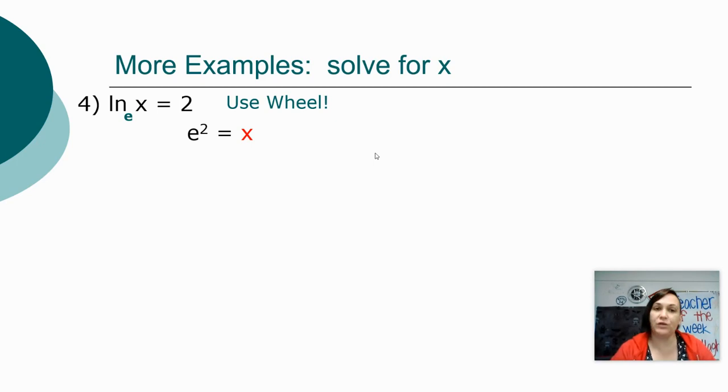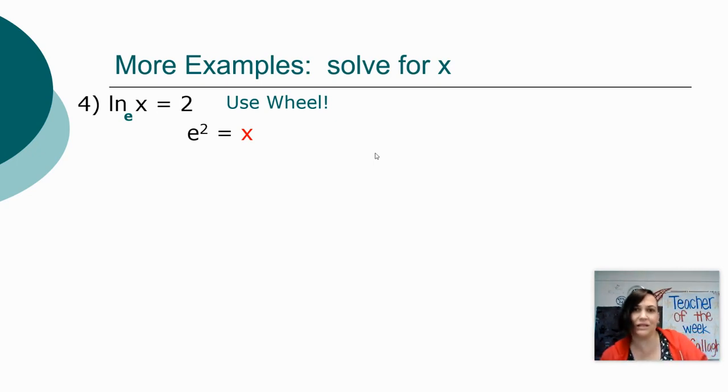Now, because we're using the number e in these problems, it can get a little bit confusing because we're going to have 2 letters written in the problem. And so we might forget which letter we're solving for and which letter is actually a number. So what I like to do sometimes is pull out a different color and write the letter x in a different color so that I can very clearly see I am solving for x. I'm trying to get the x by itself. I'm not solving for e. I literally can't solve for e. e is a constant number. It doesn't change. It's not a variable. So I want my x to be by itself. Now the x is already by itself, which means we're done.